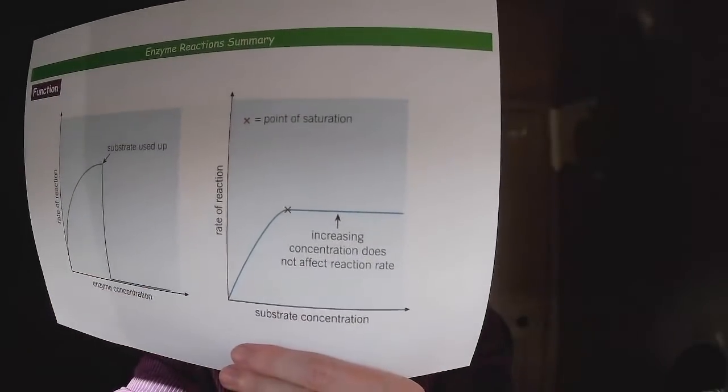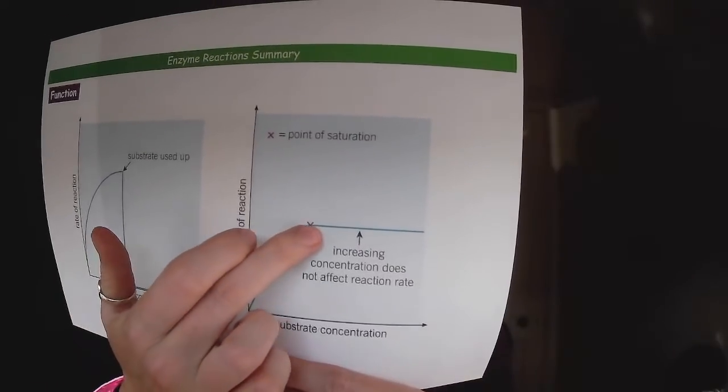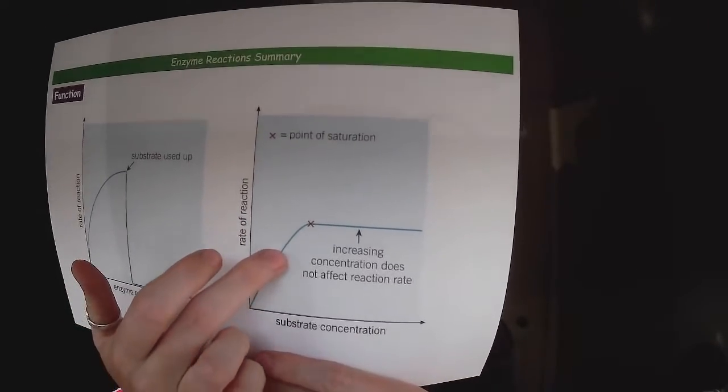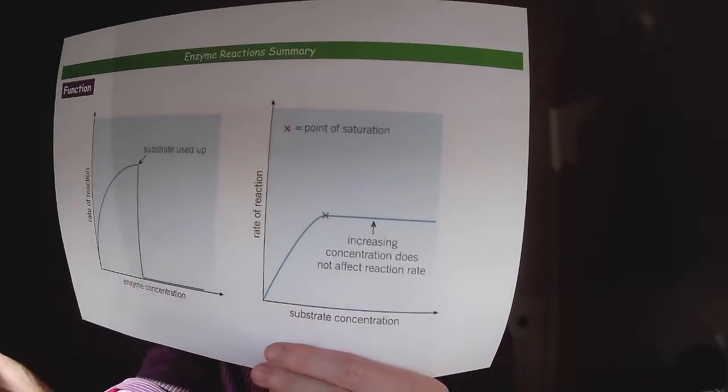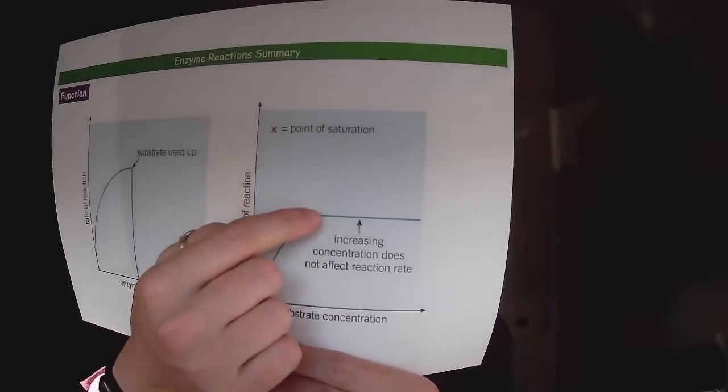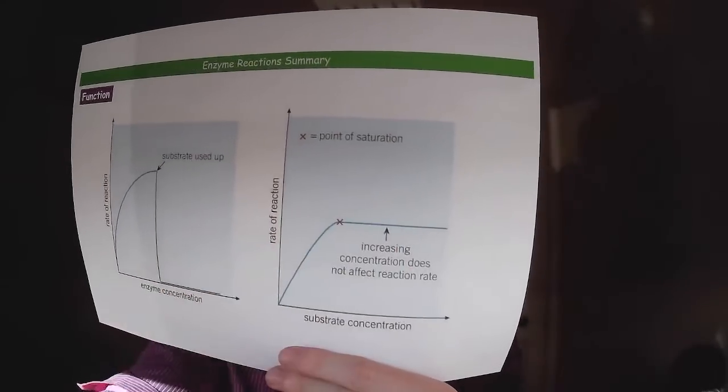In terms of our substrate concentration, it increases initially, because as we're increasing the substrate, then obviously there's going to be an increase in the rate of reaction because there's more likely to be collisions. Then we get this plateau, this leveling off. That's because at that point, all of the active sites are already in use. So increasing the concentration of the substrate further is going to do nothing.